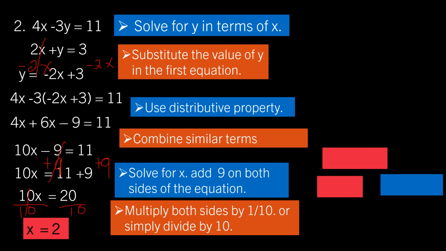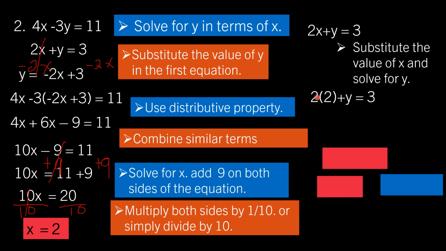So what are we going to do next? Is to substitute this x to the second equation that we have. What is the second equation? We have 2x plus y is equal to 3. So here. Now, instead of writing x now, you can replace that by 2. Papalitan natin yung x ng 2. So we have 2 times 2 plus y is equal to 3. Ang gusto naman natin isolve ngayon ay yung y. So we have now 4 plus y is equal to 3.